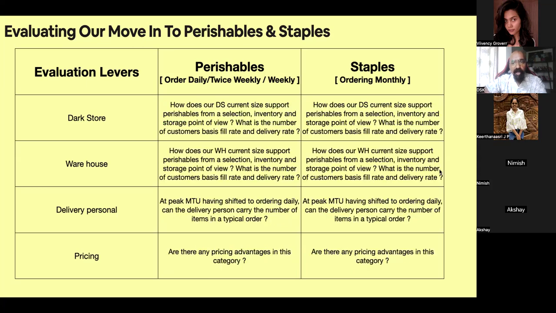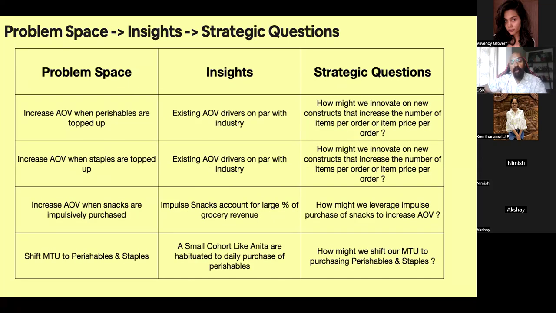Great. So if you notice, that's what I mentioned in the previous question. We are not negating any of these insights. So we already have a scenario where, sorry, let me go back to this case. People come to BlinkIt to do their top-ups. They do top-ups for perishables as well as your staples, right? The current mechanism that we utilize to increase AOV in these scenarios is constructs such as basket builders, cross-sell, price anchoring, etc. So these are ready-made tools available in the current workflow for most of our customers, right? So the strategic question is, say, we have done good, we are equivalent to everybody else. What more can we do from a strategy point forward in terms of product feature capability?